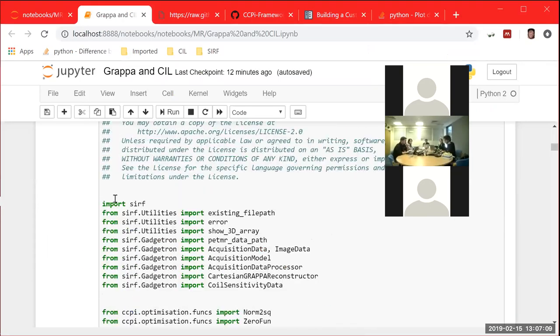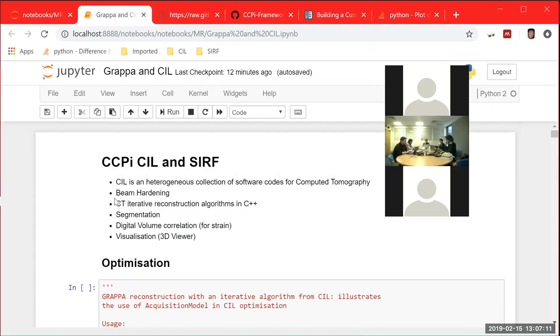Yes, all fine. Okay, so first of all, this Jupyter notebook runs on the virtual machine, the new one, the 1804, which I had a few troubles to put together, but not too many. And this is my browser, so it's on my host.